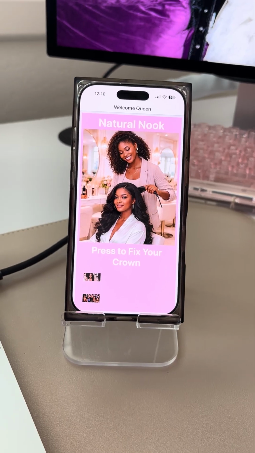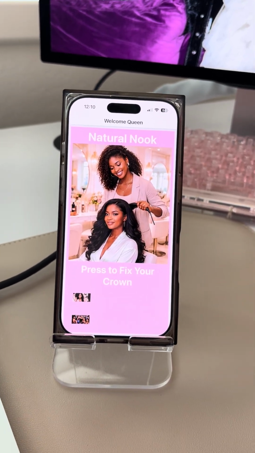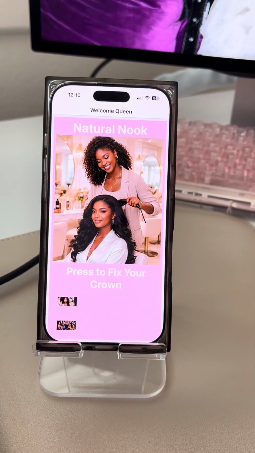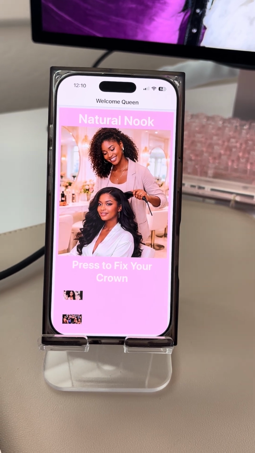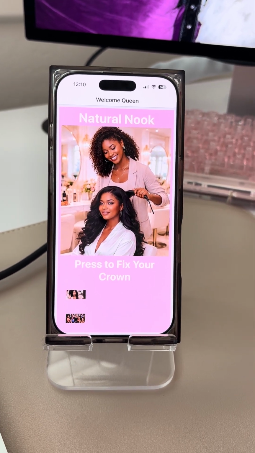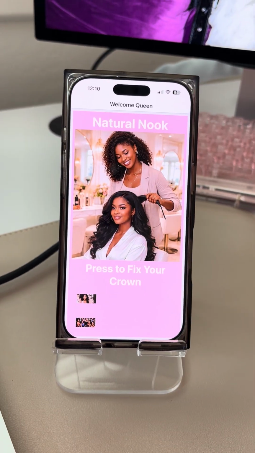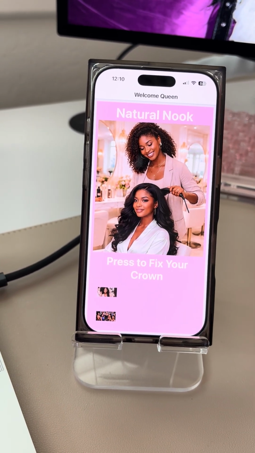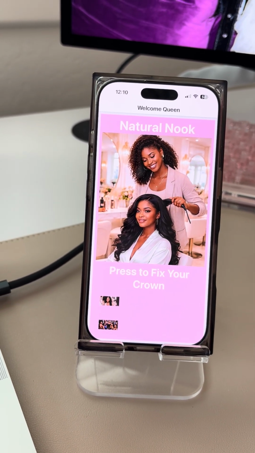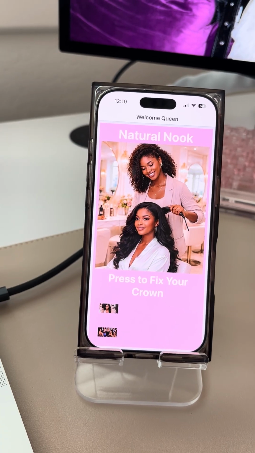But since I'm just starting to learn to do multiple screens, this was not one of my favorite apps that I created, because there's so much more that I want to do to this app to make it part of my final project before I actually publish.